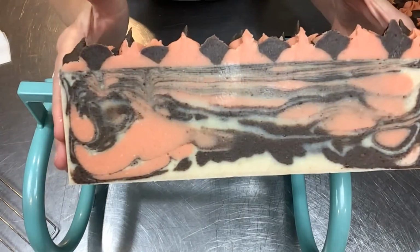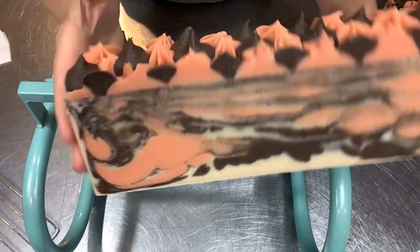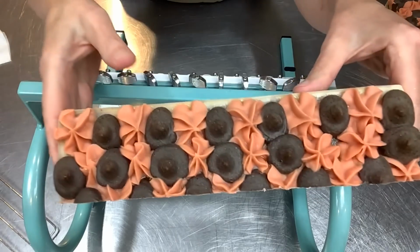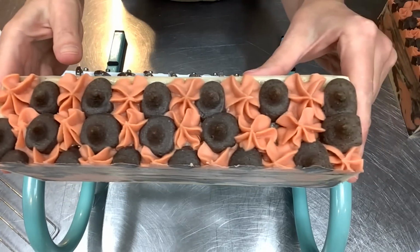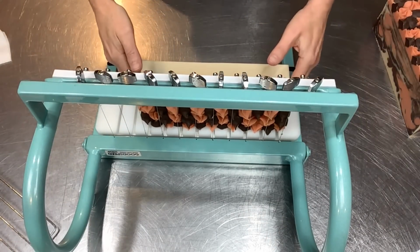Time to get into our first loaf, and I really like how mild that orange is. I think it looks citrusy and just perfect. It's almost peachy looking. And I'm super happy with the top. Just really happy with this soap.